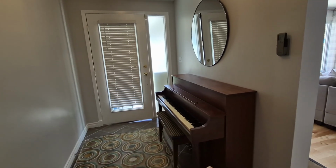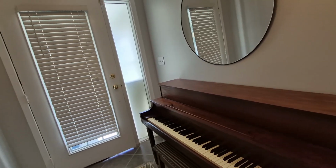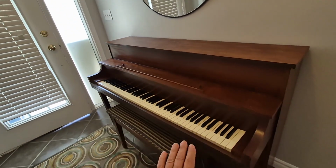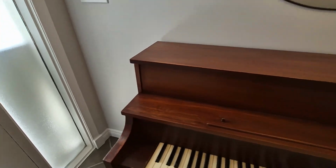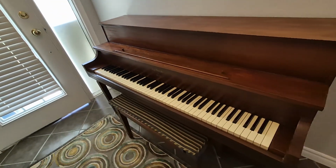And yeah, so left to do. I'm not finished with the piano yet. I have to do a little bit more sanding, touching up with the stain, and I'll do a final polyurethane coat when it's all done. I'm basically just trying to work on this, and there's a spot over here that's not so good there. And also I have the music board thing still left to go on there.